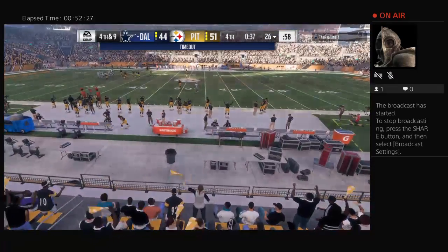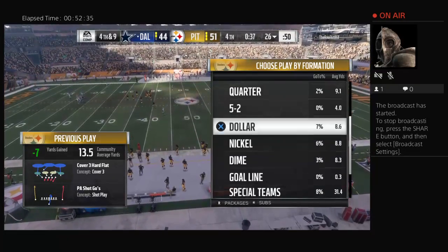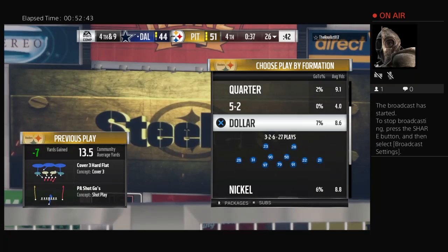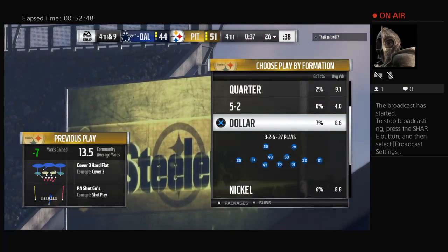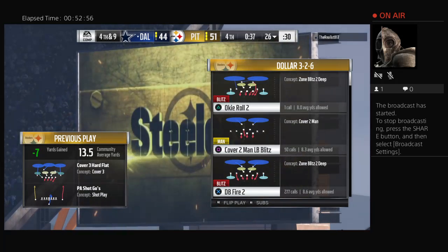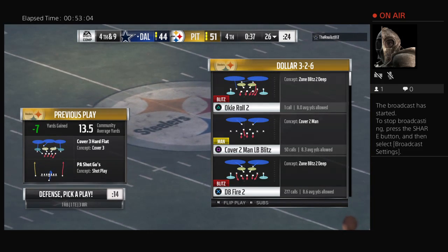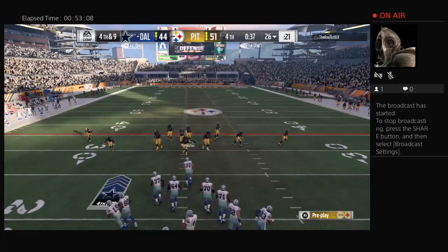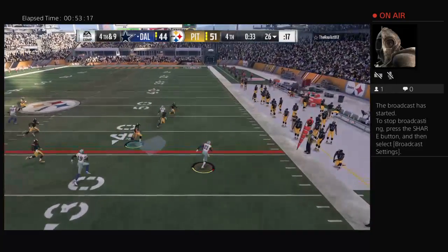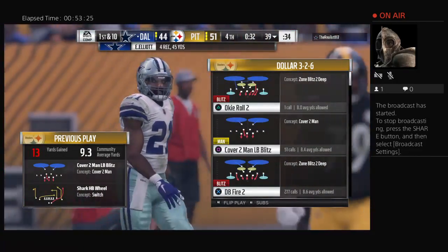Now the Cowboys going to burn the first of their timeouts, as the clock will stop with 37 seconds to play. Down 7, and they've got to go for it here on 4th down. They'll look to throw. That's to his running back, complete. And he's going to be out of bounds at the 39. 13 yards there on the pickup, and the Cowboys are going to get a first down.